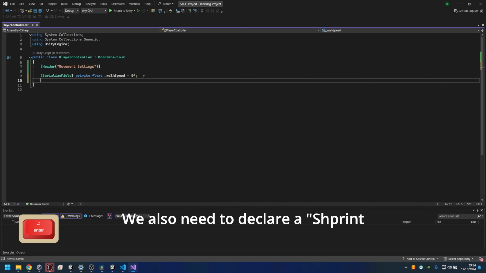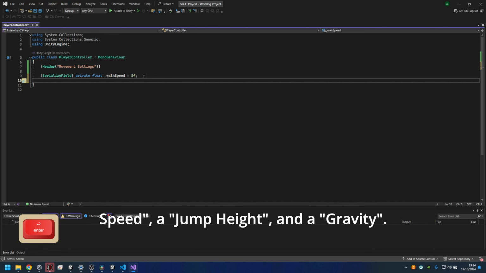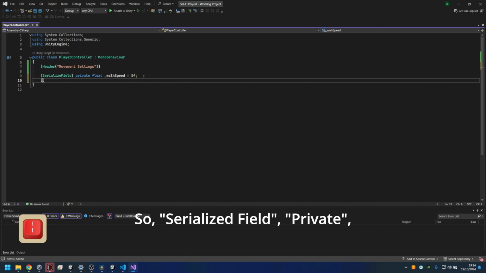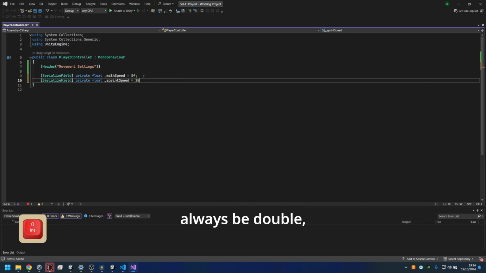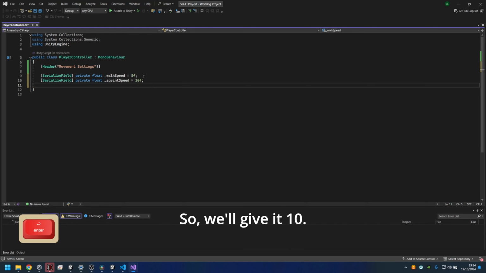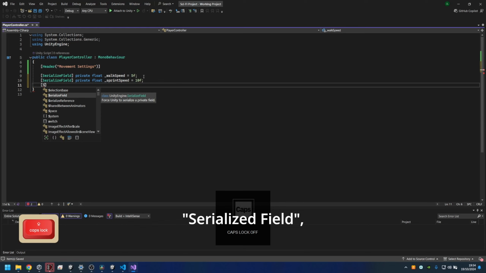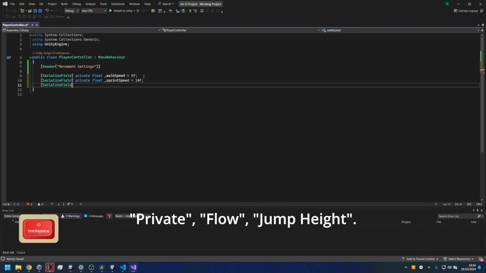We also need to declare a sprint speed, a jump height, and a gravity. So SerializeField, private, float, sprintSpeed, and this should always be double really your walk speed, so we'll give it 10. SerializeField, private, float, jumpHeight.